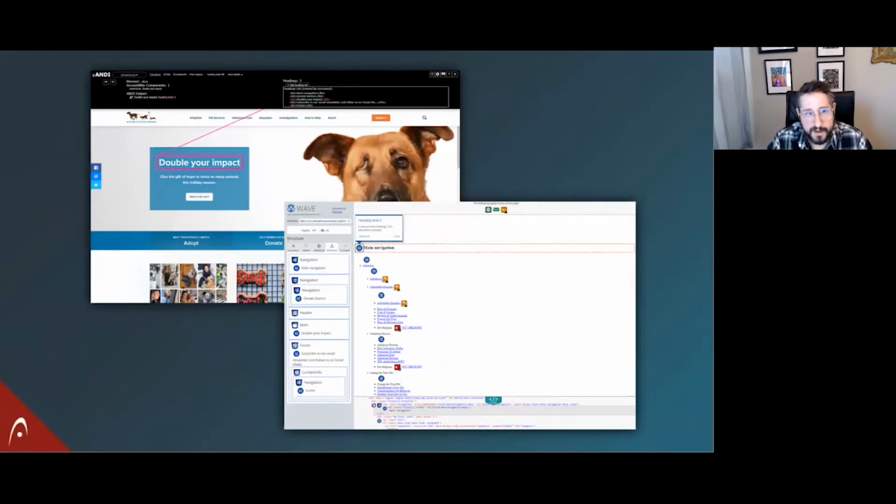So this is a tool, and we're going to talk more later about free tools you can use. This is just a screenshot of one tool called ANDI, or I think people will just call it Andy. It's actually made by the federal government. There's this other tool, the WAVE tool, which we'll talk about, and these help you test your pages to see, is that structure correct? Do you have the basic structural items in there to help with accessibility? And it will call things out like redundant links, like, oh, you have 5 links in this one area that all lead to the same place.